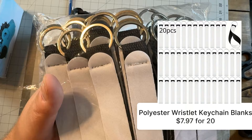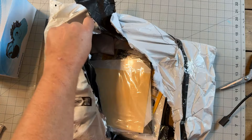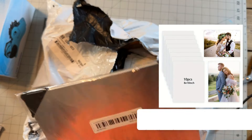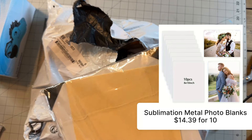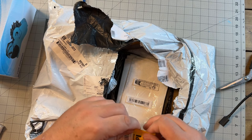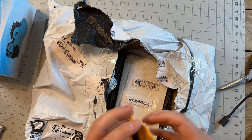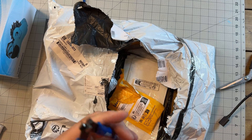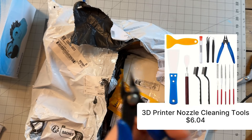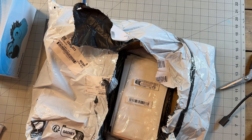Sublimation little wristlets — I'm pretty excited about those, that's going to be cool. These are sublimation metal pieces, there's five of them in there, actual aluminum. My favorite little crafting tool — these are just small hobby snips, super cool. They come in really handy for 3D printing and cutting stuff.